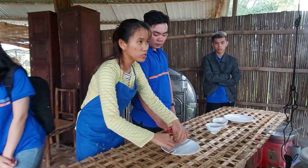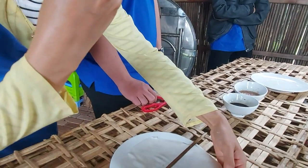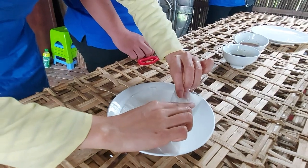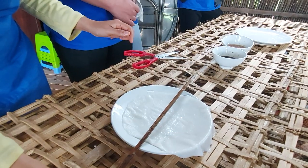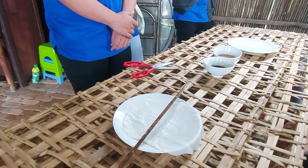So this one, if you make spring roll, you need to open it like this, okay? So we have two different sides. One is wet, you see? And sticky. One side dry, not sticky, you see? So this side should be on the bottom. If you put it upside down, it will stick with this and stick with the trays. Bánh tráng nướng the same. Bánh tráng nướng lay on the trays, open it, okay?